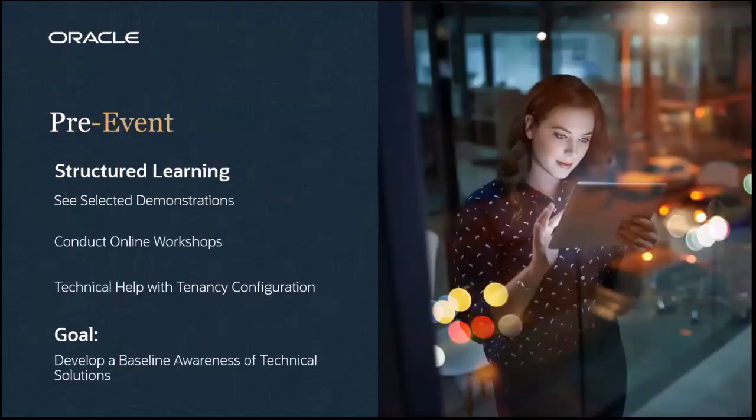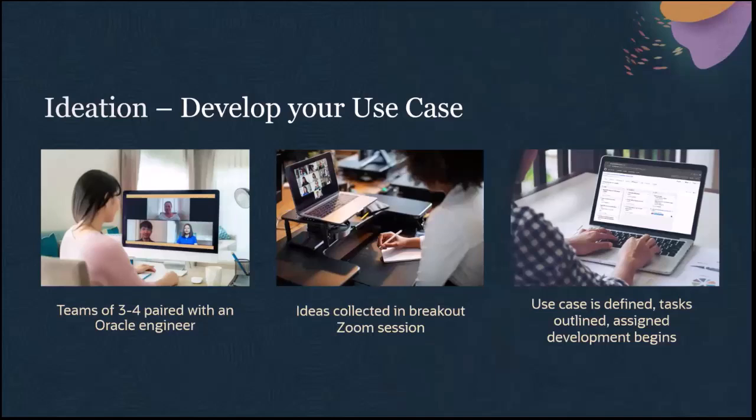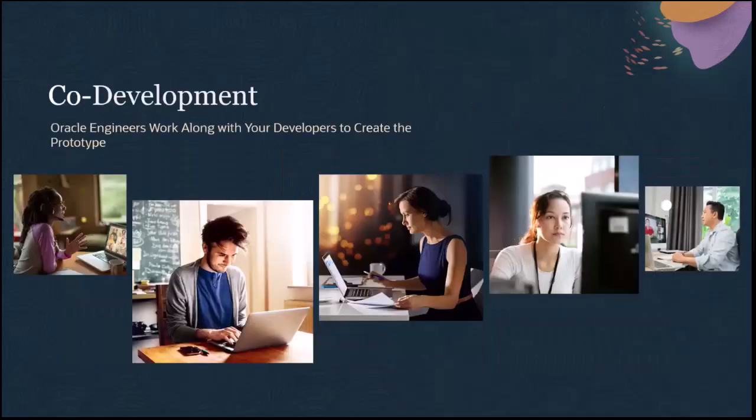Prior to the event, we have structured learnings. This is just some standard demonstrations and workshops, which is really just to give you a baseline awareness of technical solutions. The first day, we do ideation. So, what do we want to accomplish throughout the week? We assign tasks. We assign those tasks to people. We go off into groups, and we actually work on the use case. So we get the ideas from you all, and we start developing those tasks. We typically like to use project management boards like GitHub has to create these tasks. And then we just get to work.